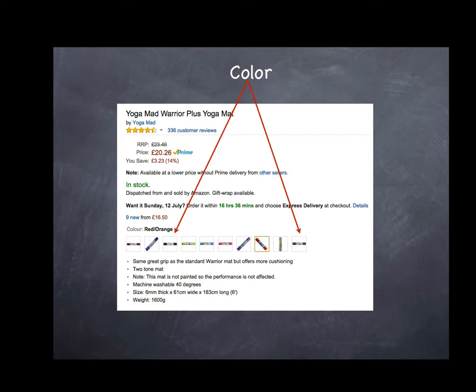Again, yoga mats we talked about, it could be a color variation. So as you can see, the person selling this has got 10 different variations. So you can imagine how much profit you can make from each variation that you add to the variation that you listed first. But obviously we're not gonna get carried away too much, because I got overexcited when I started my first product, and I ended up having like 30-40 variations, and some of them are still here and I can't sell them.